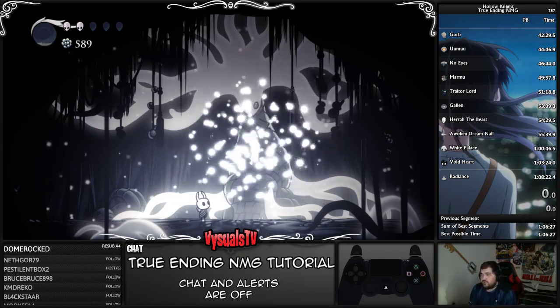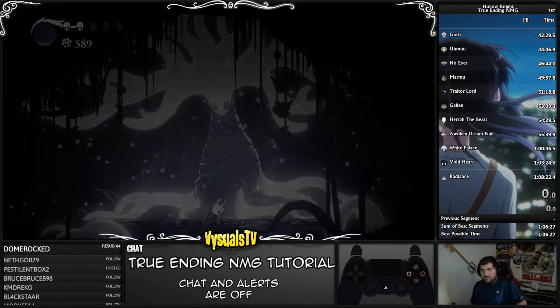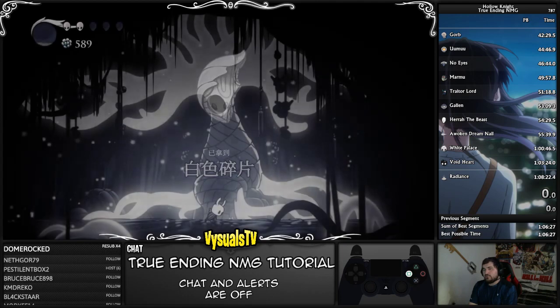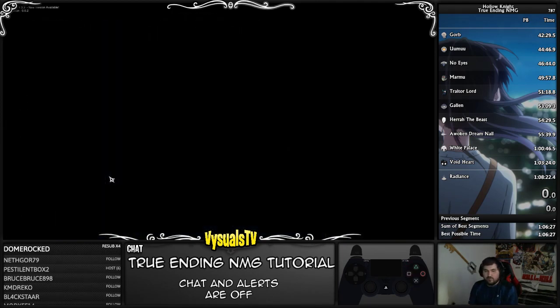This is the White Lady. She's going to give you half of the King's Soul. So, we're almost done. Got Galleon, Hera, White Palace, Void Heart, and then the last final bosses. So, okay, save quit here. Make sure to pick up the half of King's Soul. I've watched runs die to not grabbing it.